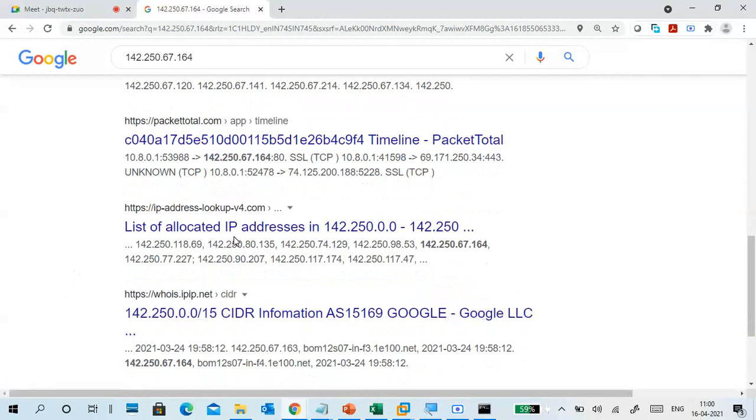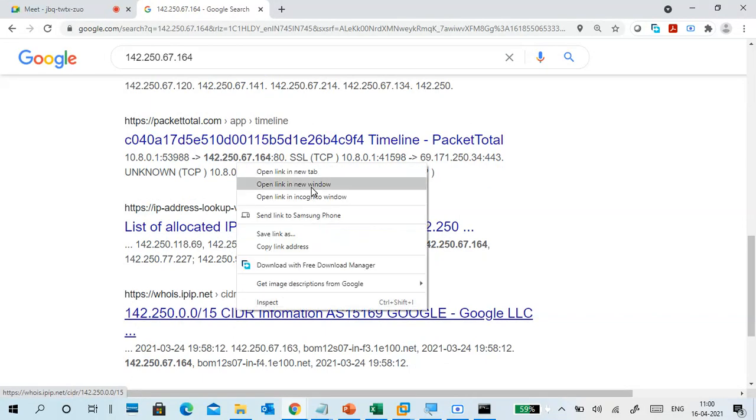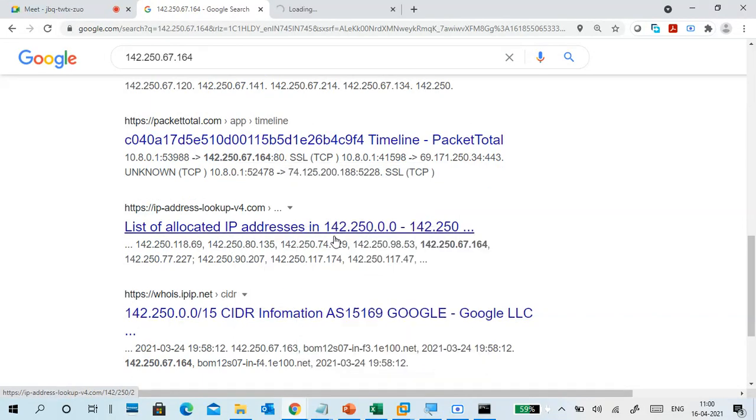Whois or lookup. I'm going to Whois and also lookup.